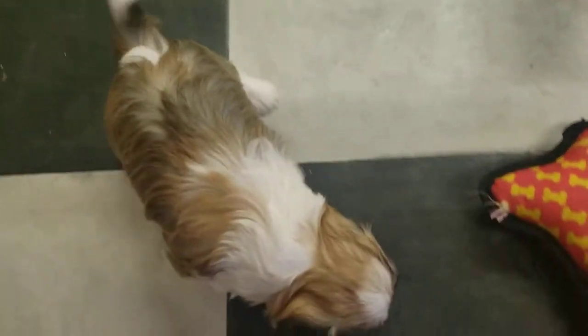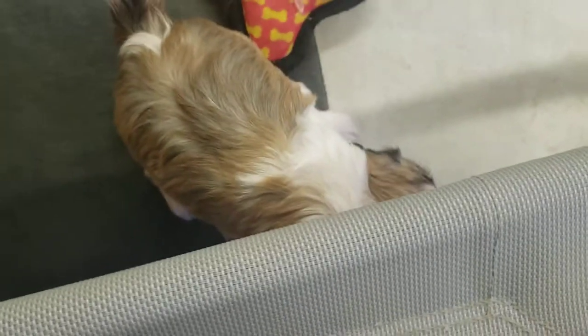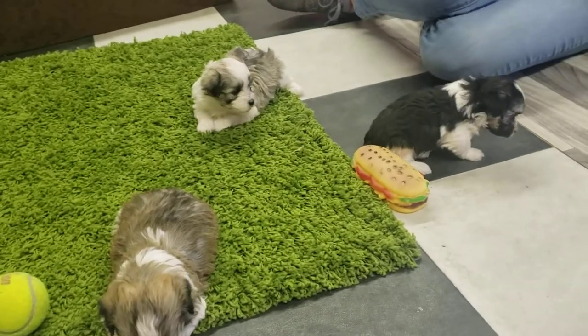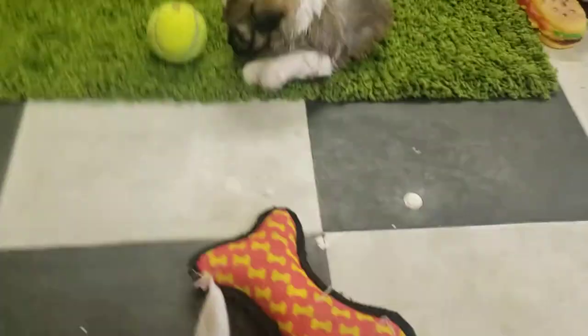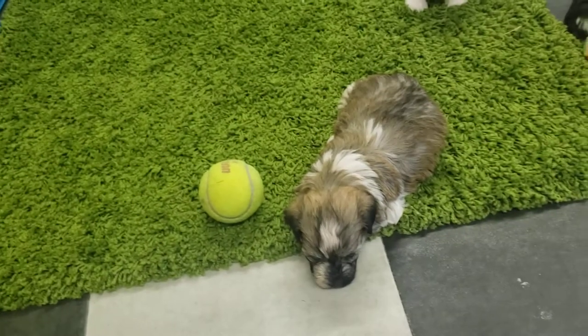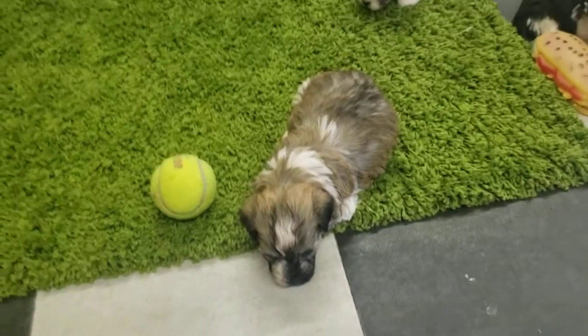Individually, we have Zella, which seems to be the most active at this point. They all will get their activeness at different times, and this is when they're just starting to get it. It just seems like she's getting it a little bit earlier than the other ones, but they will get it very soon as well.